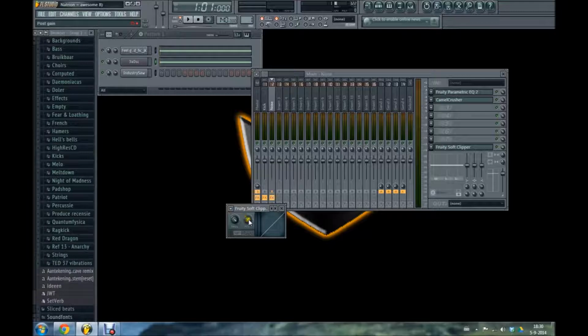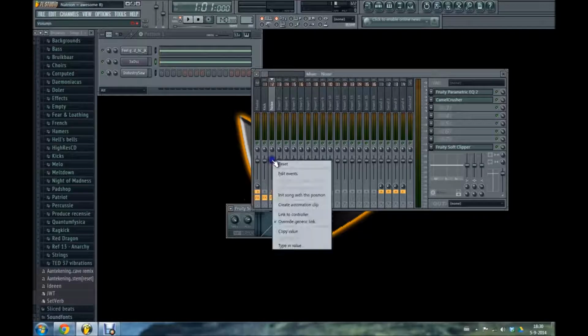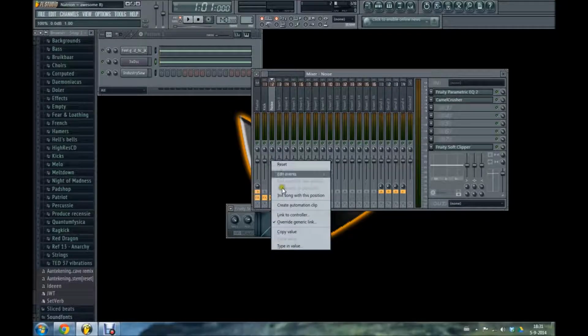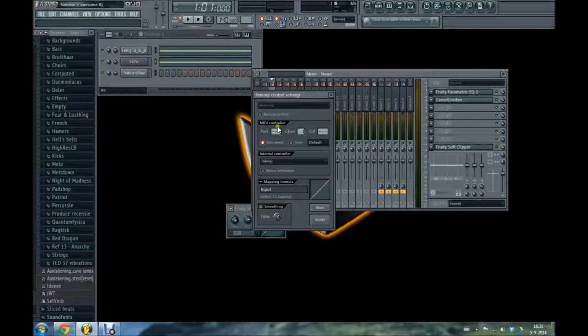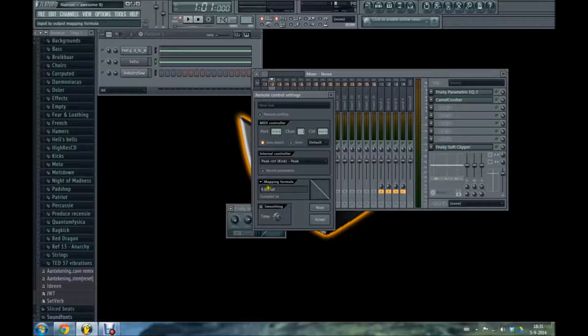And it's the post that you want to link to the controller. First though, you can also link this to the controller on this fader here, but I'll show you why you don't want to do that. So what you do first is make sure that remove conflicts is off, then you select the peak of the kick, and you want inverted, but this one isn't right, and I'll also show you why. You don't want 1, you want 0.8.